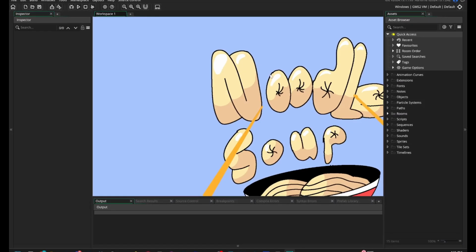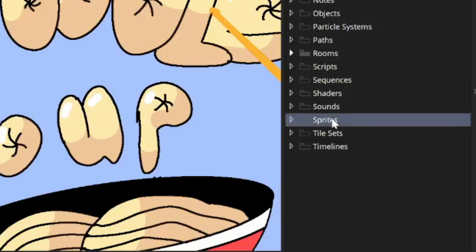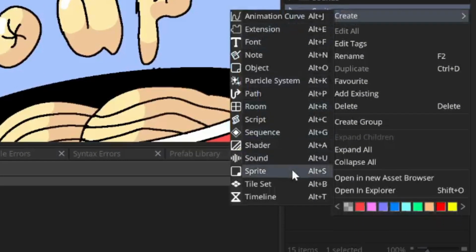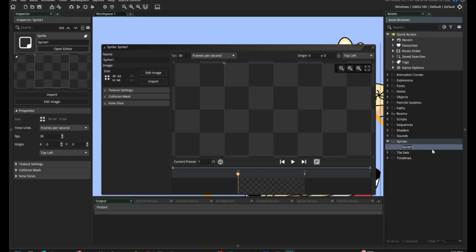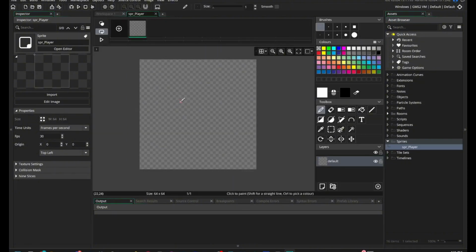Now, let's create our first sprite. We're going to go to our sprites folder, right click, create, and create a sprite. You can name it whatever, but I'm going to name it SPR player. Now here's the image editor, and what you're going to do is click on the edit image. Now if you've drawn before, then this shouldn't be too hard, but for those who haven't, you could do many things, like you could just pick a pencil, start drawing. You can change colors. You can do onion skin, if you know what animating is. And all these tools are right here, shown.